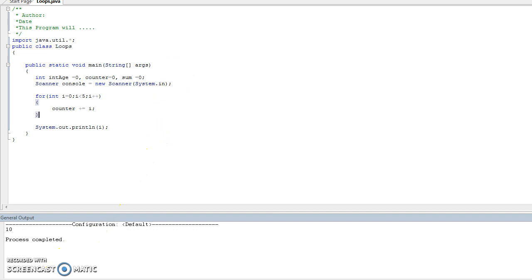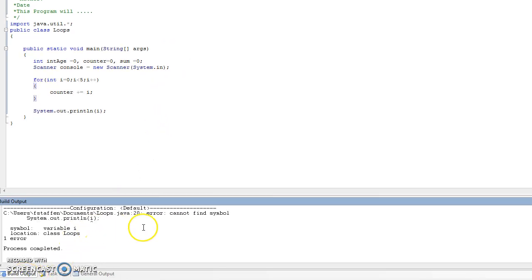And if you remember, look at the error, and this is blocking my build output. It says, cannot find symbol i, but i is declared right here. But I cannot find i right here. What happens is, since I declared i in the for loop, it's only valid between this begin and this end. See now, int age, counter, and sum, it's valid from this begin to this end, whereas int i was declared for the for loop only, and it's only valid for the for loop, not outside the for loop. This System.out.println is outside the for loop. But I could fix that easily by declaring it up here if I wanted to.